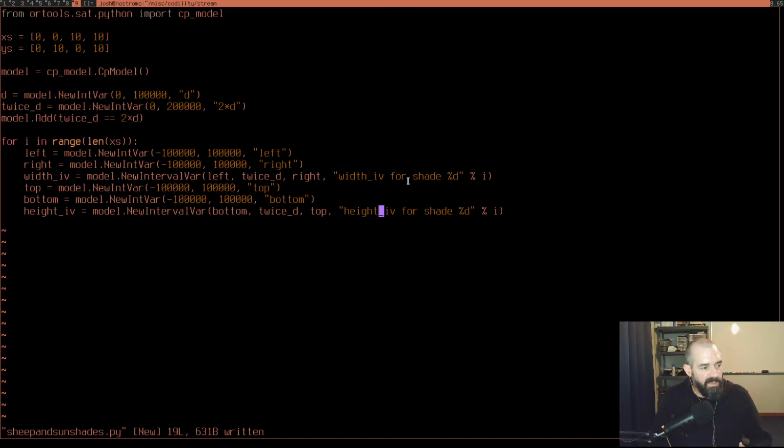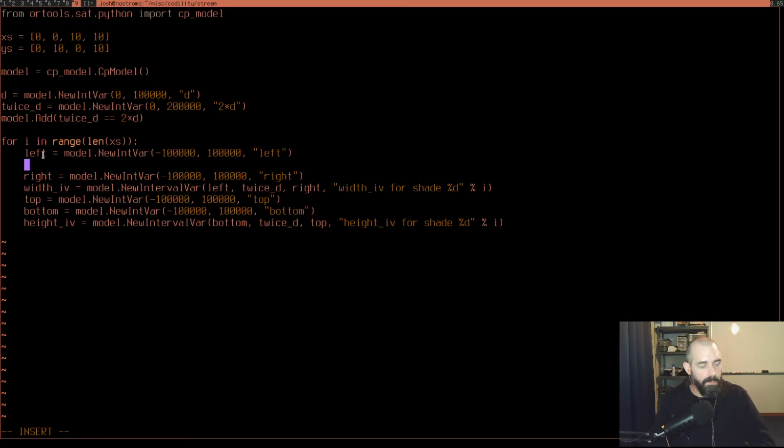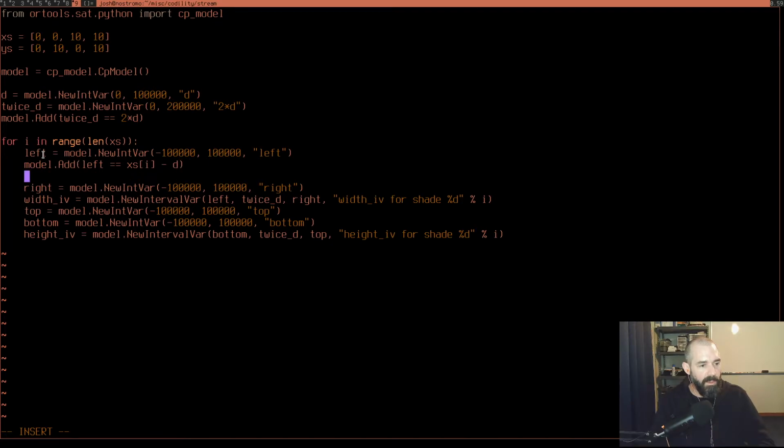So I need to say that the position x minus d is the same as left. So we'll add a constraint. Left is the same as that x position minus d, and right is that constraint plus d.